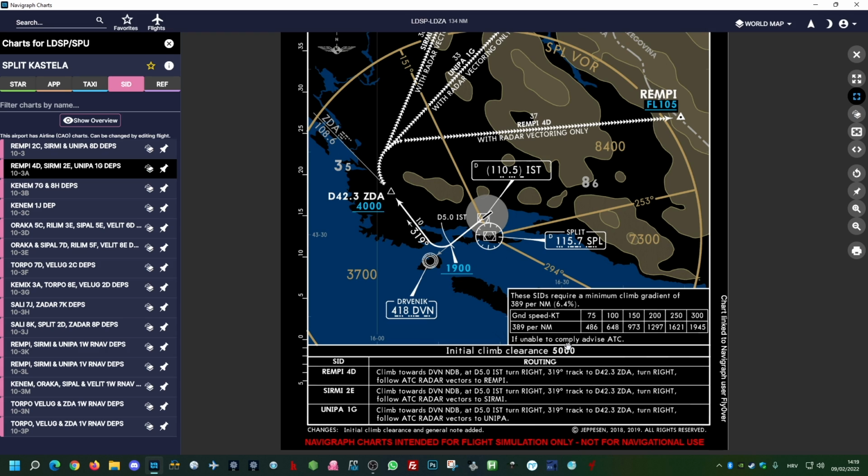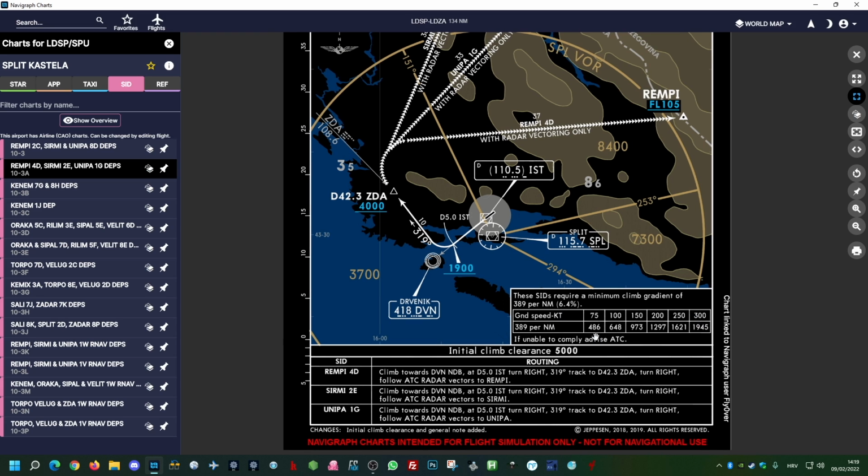So if you are taking off at 100 knots and you want to climb 389 feet per nautical mile, you need to set your climb rate to 648 feet per minute. Everything you have on the chart, you just need to look.